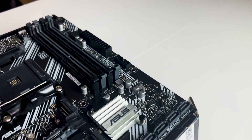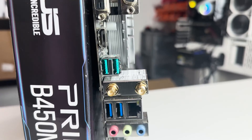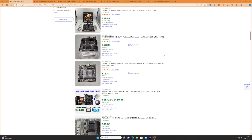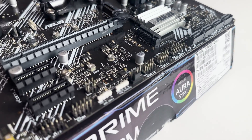The motherboard is where I like to start with any PC build. For this build we went with the B550 micro ATX motherboard — we got a really good deal on it on eBay for only around $65. The reason we went with the B550 is because it has the most upgradability and that Gen 4 support for your CPU and GPU as you upgrade in the future. I would not pay more than $65 or $70 for a used one because you can get new ones for around $80.